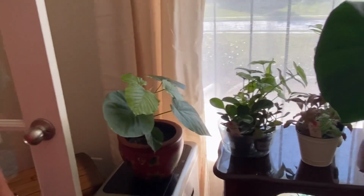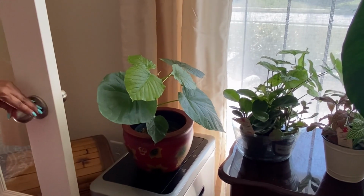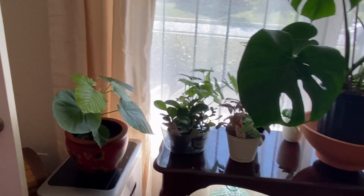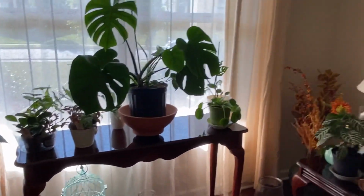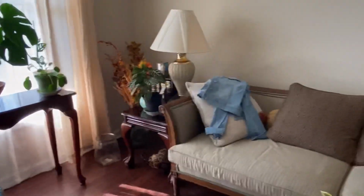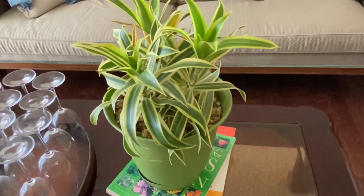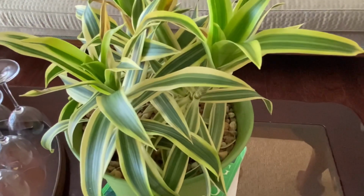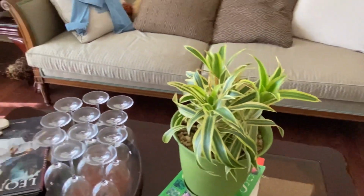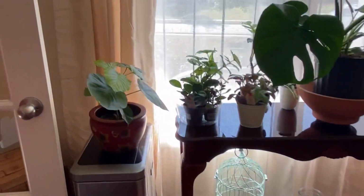Because plants give off oxygen. Yes, sir. We breathe out the carbon dioxide, they take that in through photosynthesis and then produce more oxygen for us, so they help to purify the air. Plants also assist with your immunity, because when the plants give off water through transpiration, that can help us in the home. We prevent sore throats, coughs and colds and all that. So I know we have a very healthy home here. Thank you for all the plants that we have.